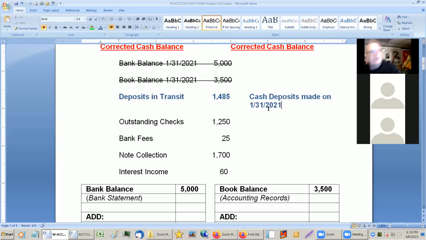And so you deposit the money in the bank, and there could be checks, there could be cash, or currency. Those are usually the things you'll find in those. So the deposit's made at the end of the day, January 31st. Now, is the bank going to immediately credit your account? Are they immediately going to put money in your account? No, it usually takes a day or two to do it.